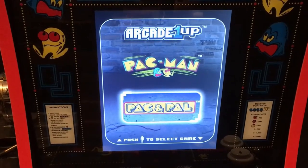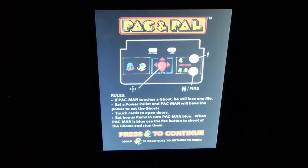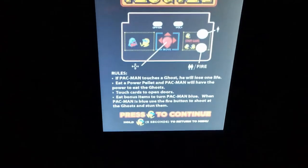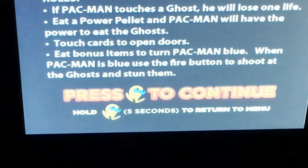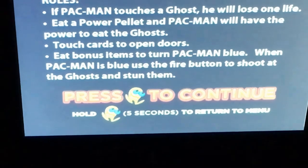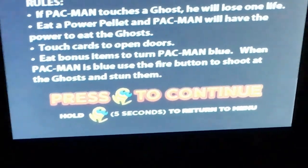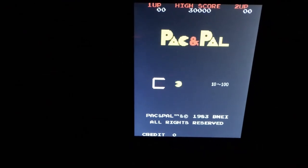Okay, let's play Pac-Man really quickly. So it tells me to press the one player button. If I hold it for 5 seconds, it returns to the main menu, or I can just press it quickly to play. I don't think I'm very good. I remember this game. I just don't think I'm very good at it.